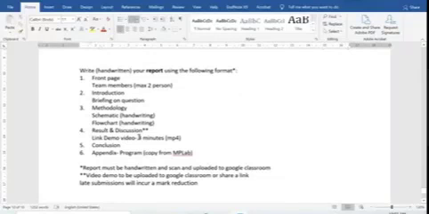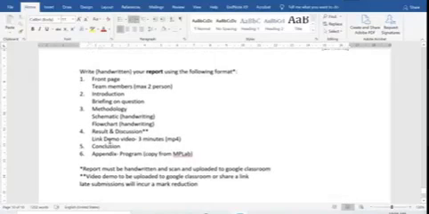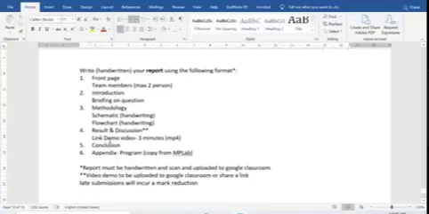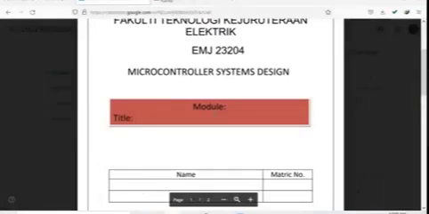The duration must be within 3 minutes. Do not exceed 3 minutes. The format must be MP4. Okay, so this one we need to review.